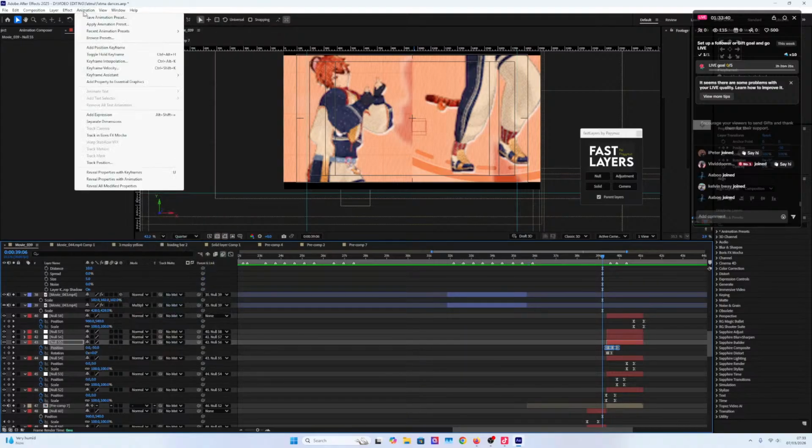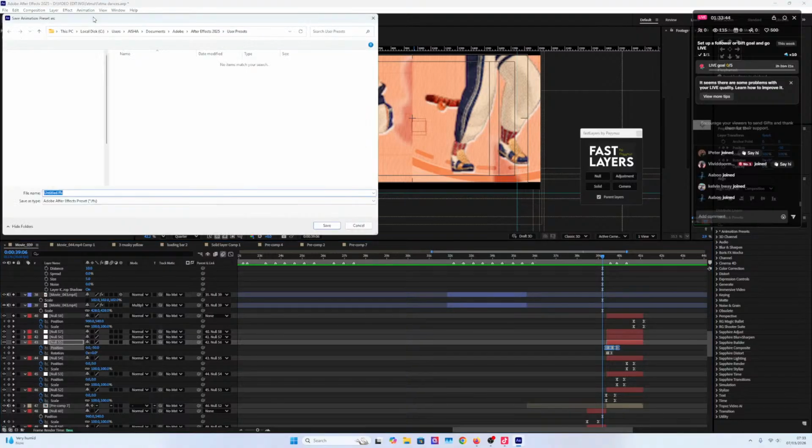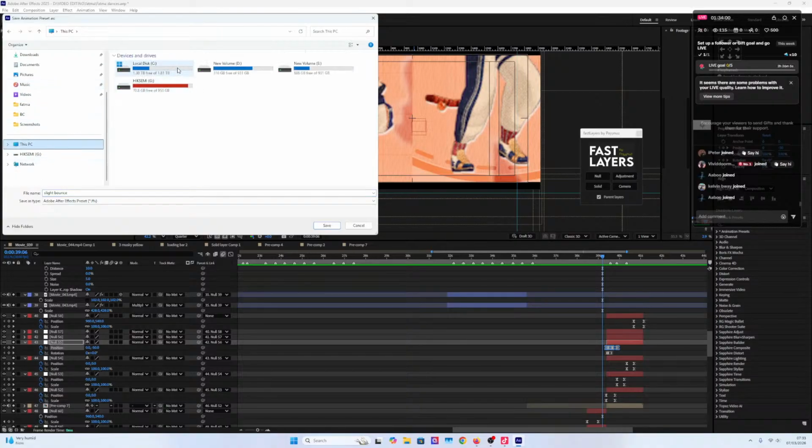So window, animation, save animation preset, slight bounce. It's usually saved at this place. Oh my god.